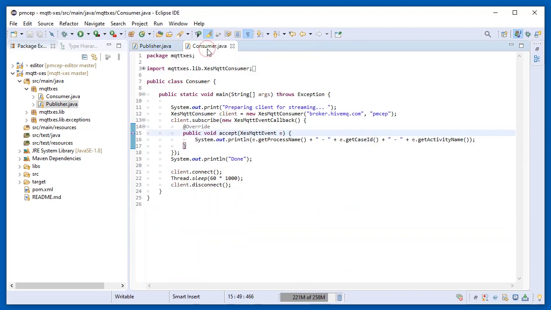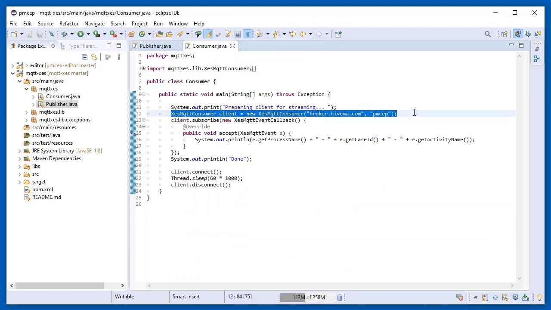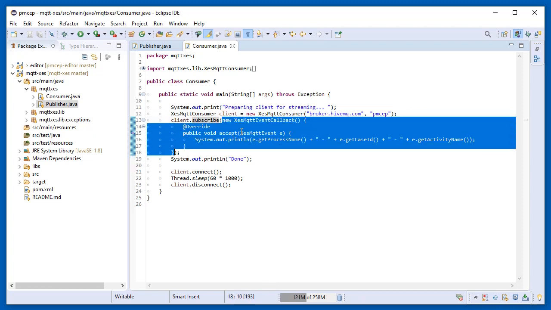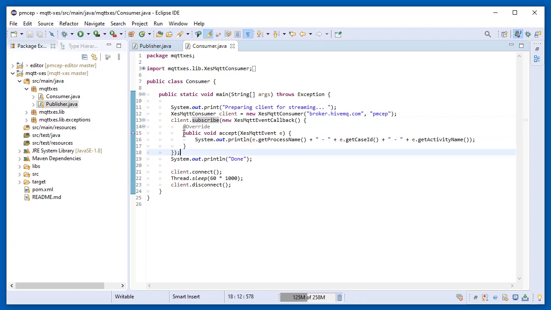The consumer also constructs an XES MQTT consumer client, and by calling the subscribe method on such a client, we can provide an implementation for the XES MQTT event callback class, which requires an accept method that receives an XES MQTT event as parameter.